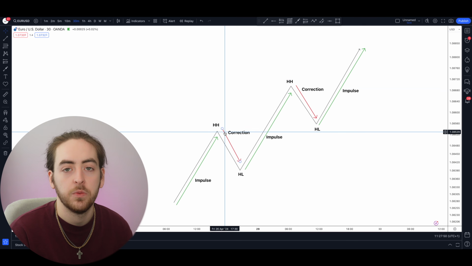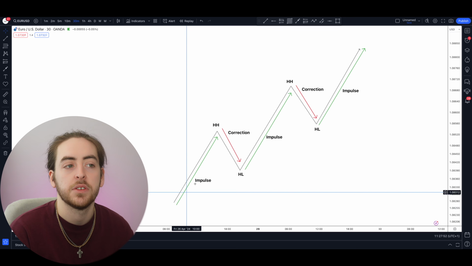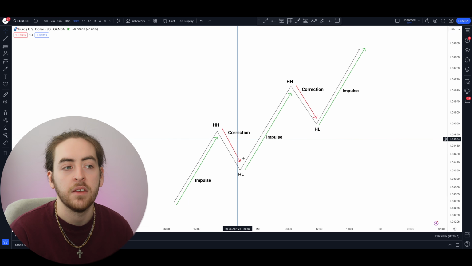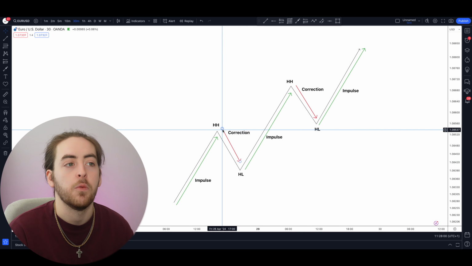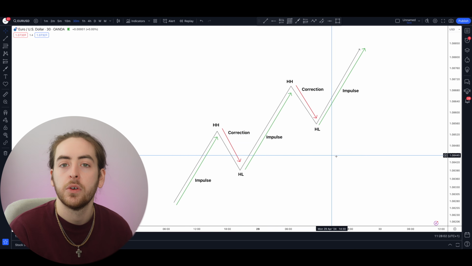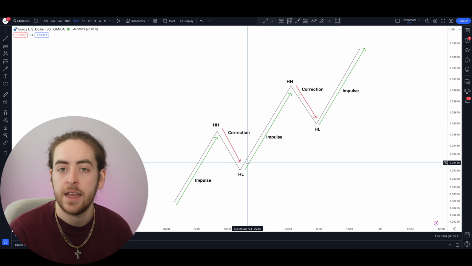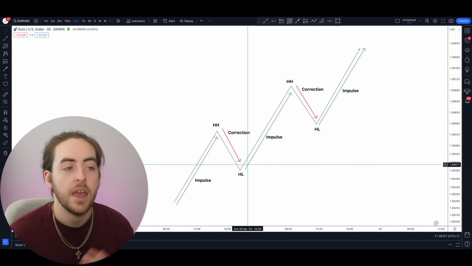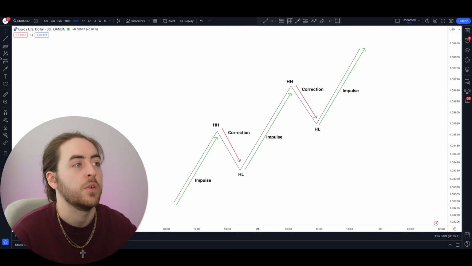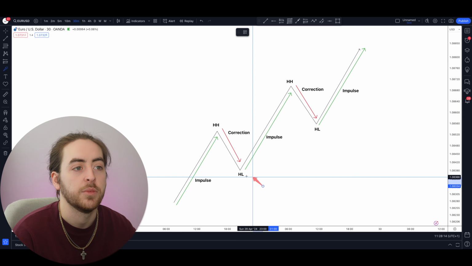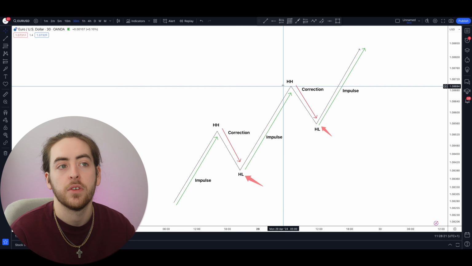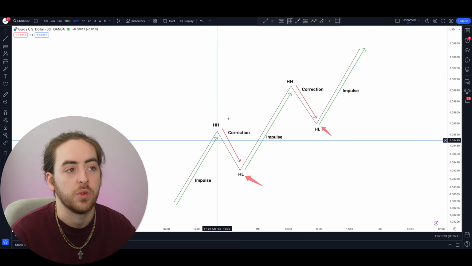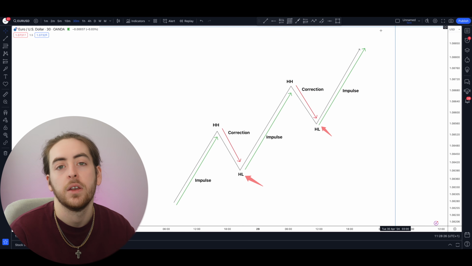Now, what we want to do when we're trading is look to capitalize on the impulse moves by buying in from the bottom of corrective moves. So our job as traders is to identify where the correction is and then use other concepts to work out where the correction is going to end. And we'll cover this a little bit later in the video. Then we want to buy in from the bottom of a corrective move. So our prime buying point would be pretty much anywhere at the bottom of these higher lows. And then we can take advantage of the impulse move for either a small trade or a larger pro-trend trade that we expect to hold for a longer time span.